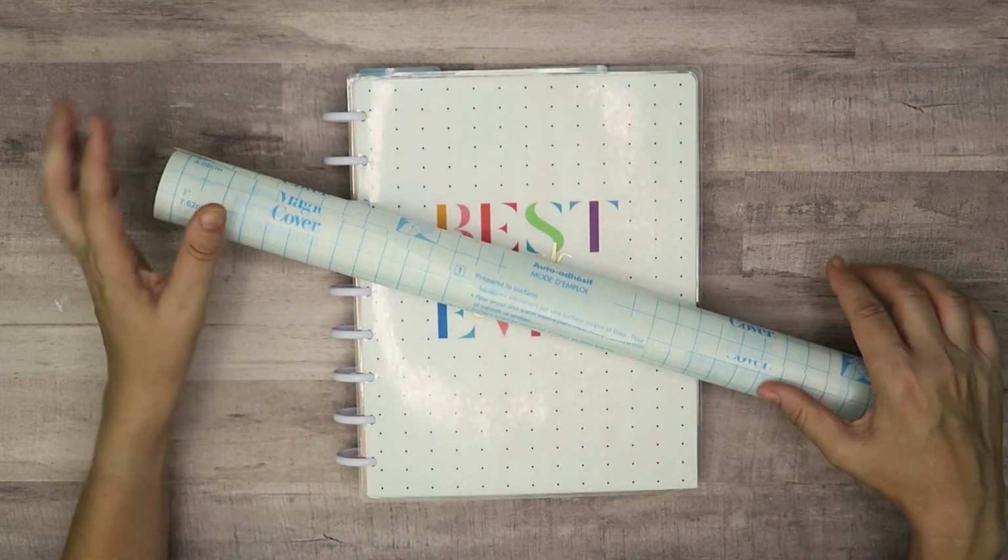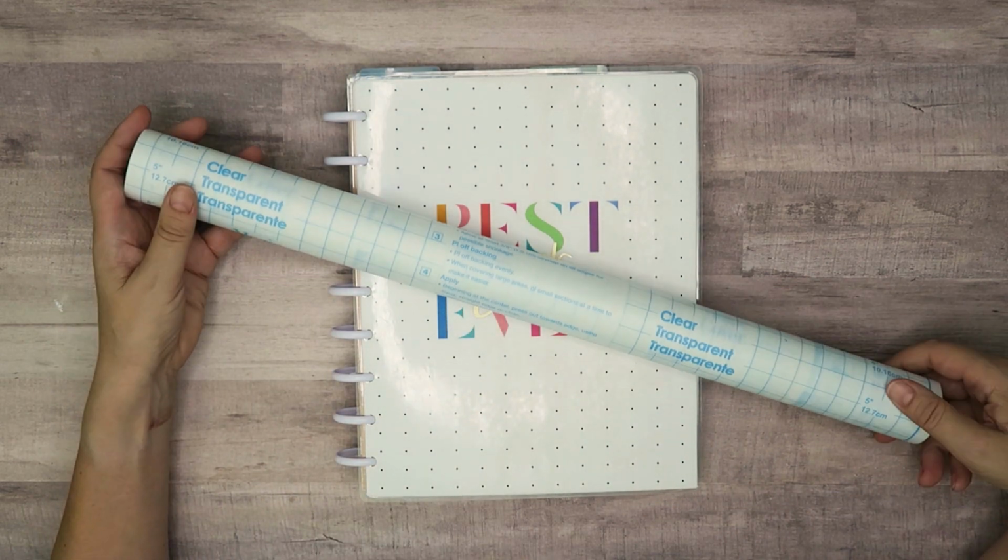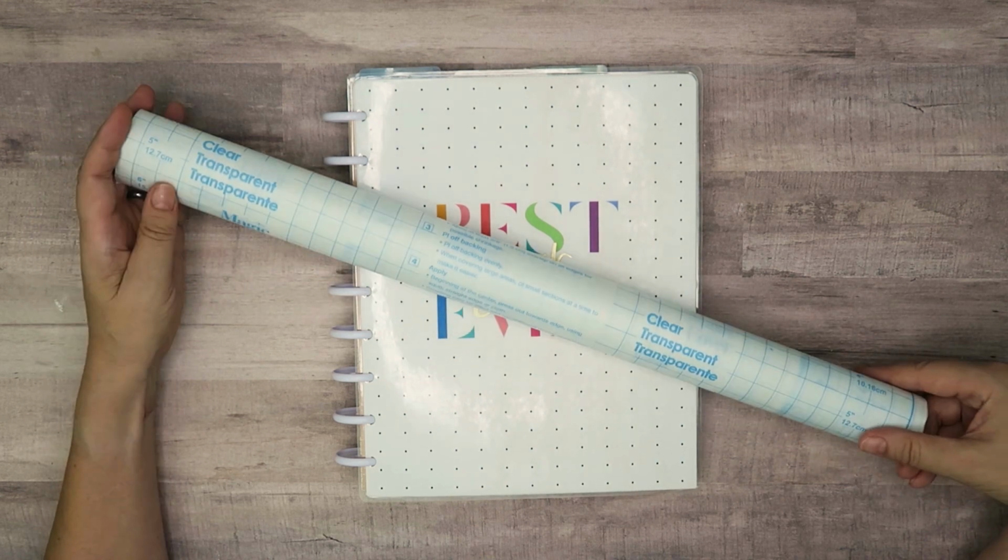I hope you enjoyed this, and it just showed you that this stuff is very versatile and useful. So pick it up if you find it in Dollar Tree.